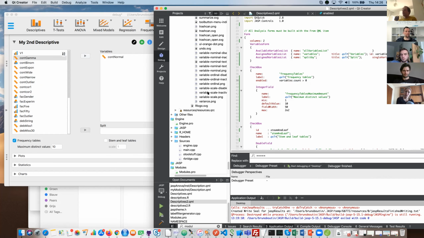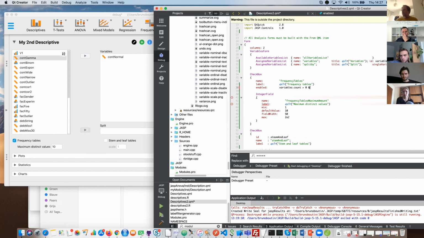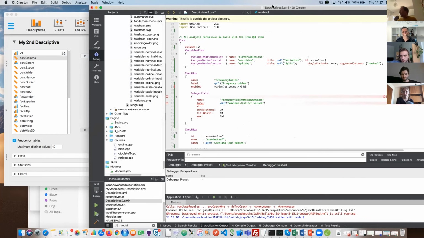I can explain a bit more about these objects, these main objects we use in JASP. For example, one question: so you have now enabled when variables.count, and if I now want to add split by, do I just use an and sign? So I want them to be both filled in. Both, yeah. Oh yeah, that's a good one, because here I need, yeah, I have already my ID here.